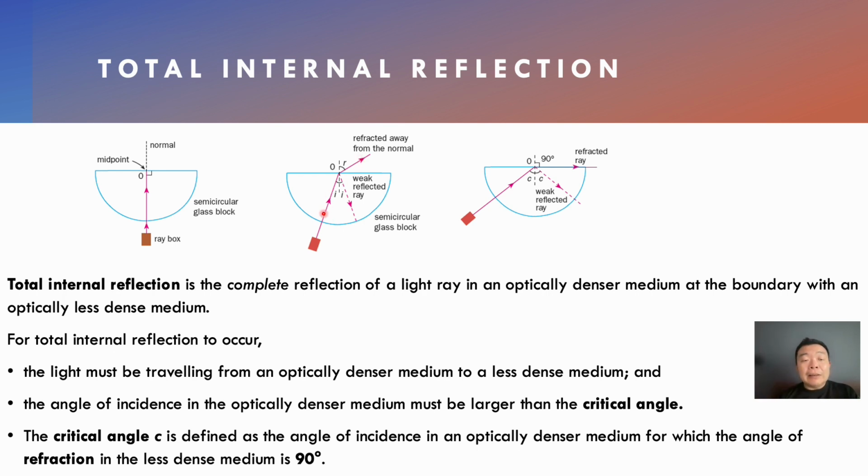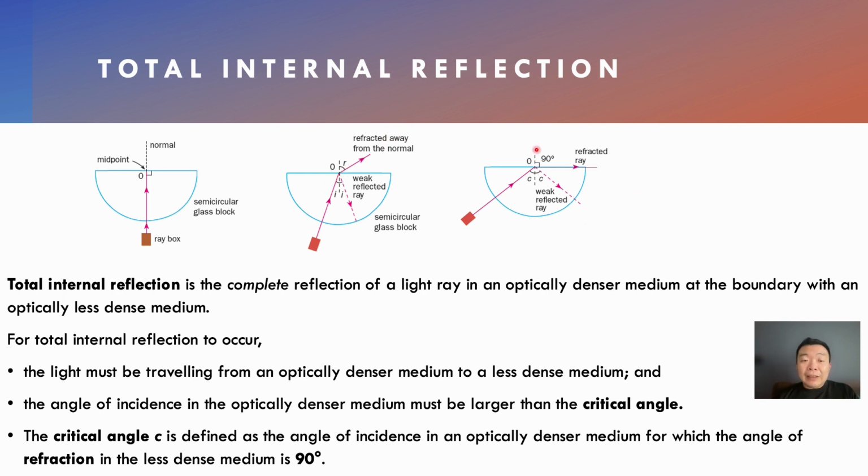And since the light ray is going from an optically denser into an optically less dense medium, the refracted ray when it exits should be bent away from the normal, like what the diagram shows here. So over here we don't see any total internal reflection. We see refraction. The light ray passes through and gets bent. We also get a very weak reflected ray, but this is not totally reflected.